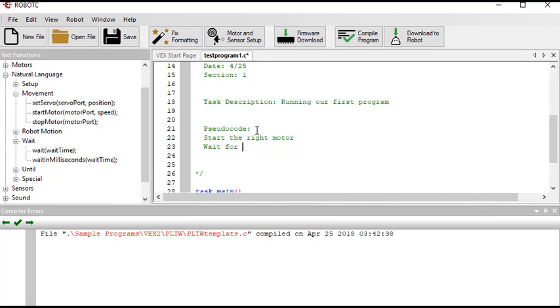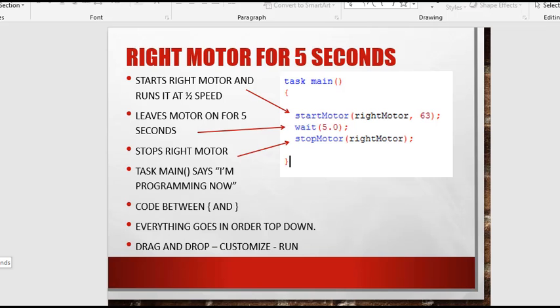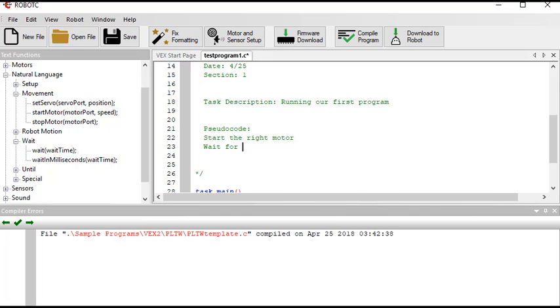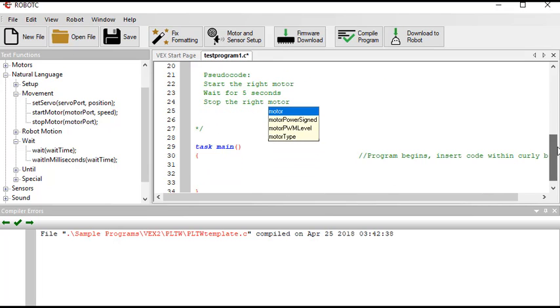Wait for, do we say 3 or 5 seconds? Let me go take a look quick here. Wait for 5 seconds. So then we'll stop the right motor.